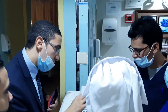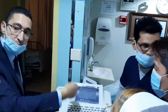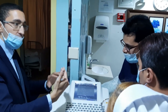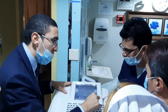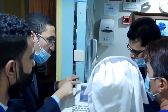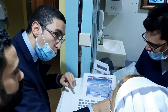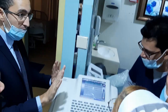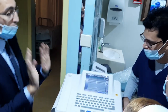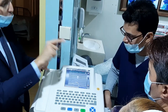This one, no need to confirm, no need to okay. Once you enter the data it will be saved. You need to delete the data. Like this, see from the configuration, register. This one is the last patient. To make another patient, you need to remove and make a new patient. You got it here, no clear, no confirm here. Once you enter it, it will be saved. So keep that in mind.